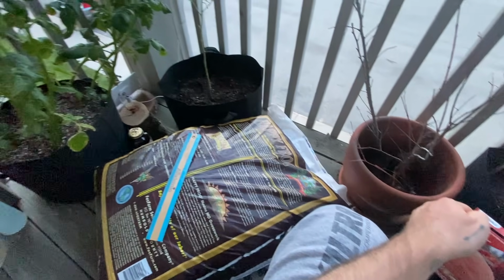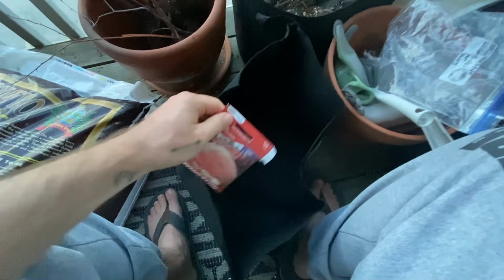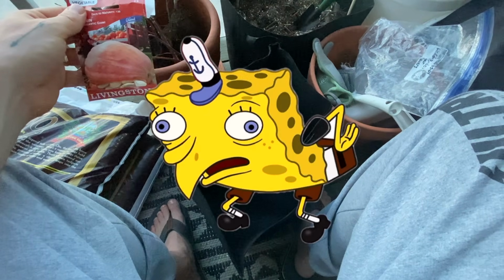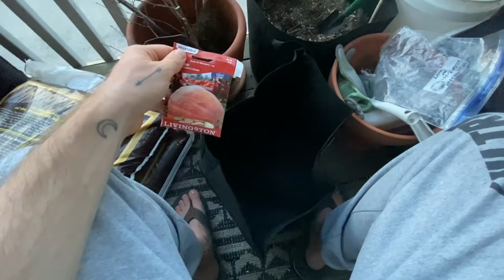There is not a lot of room here on the homestead at the moment. We're going to be growing it in this. It's a 10-gallon grow bag. I don't know how it's gonna fare in here, but we're experimenting. All of you naysayers might be saying, it's never gonna grow in a 10-gallon grow bag, blah, blah, blah. But guess what? Never tell us the odds, because here on the Nest Homestead, we're gonna defy the status quo. We're gonna work with what we got, and what we got right now is a 10-gallon grow bag.